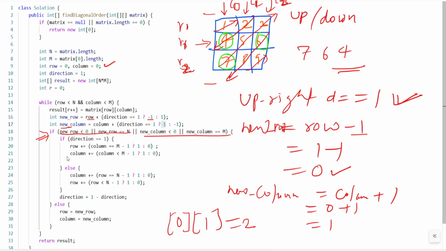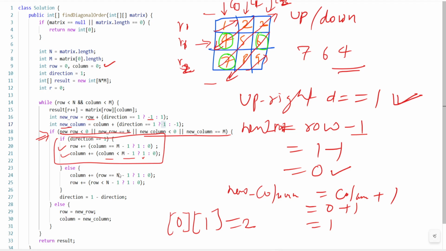Okay. Then for each direction, you have to calculate the columns, right? You know that if direction is 1, you have to prepare your column. The current column, we also have to update row and column. In this case, you will check the column. If equal to m minus 1, you will increase 1. If you check column is less than m minus 1, you will increase 1. Both cases you have to take.